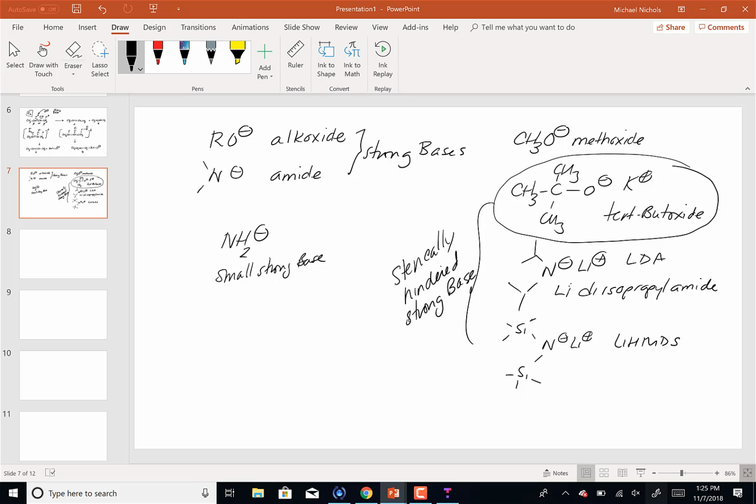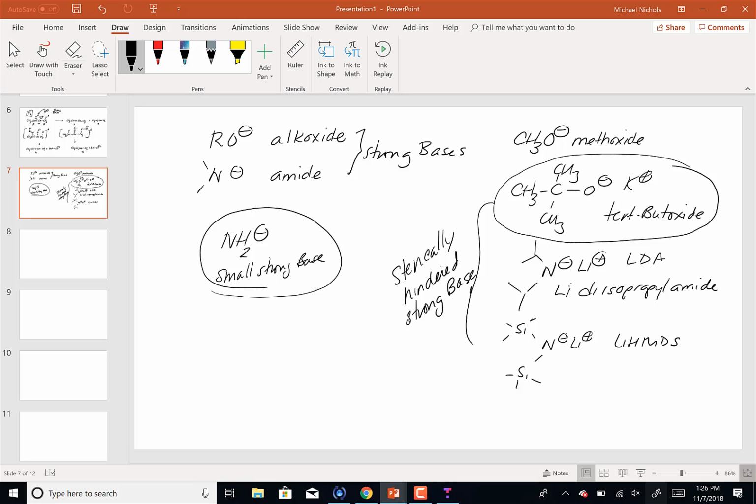Okay. So those are the bases that I'm going to use: potassium tertiary butoxide and amide. Because my other option, using like methoxide as my small base, is going to get confusing because the methoxide will act as a nucleophile, whereas NH2 minus will not. Okay. So those are the bases that we're going to choose from. And then we'll come back and talk about methoxide. We'll make it more complicated as we go along next semester.